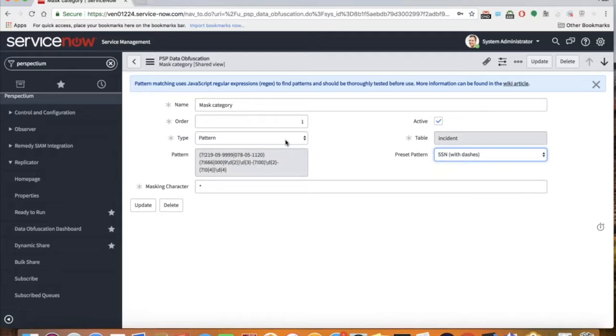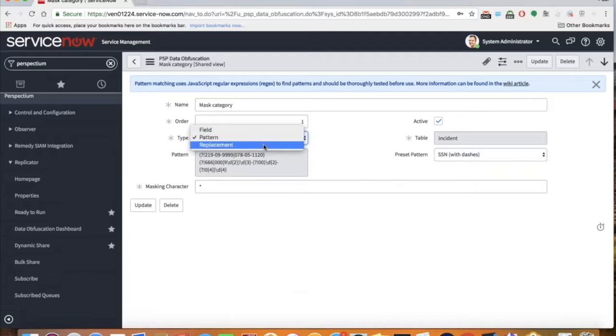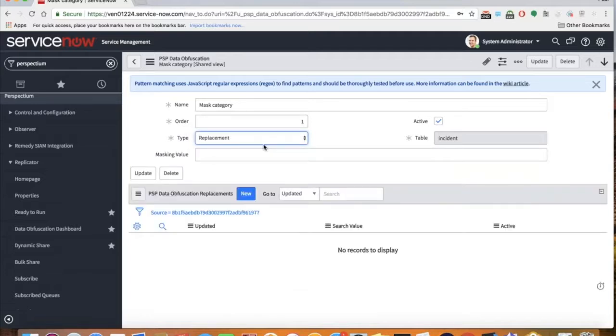And finally, the last option that Craig mentioned, the replacement one. This one allows you to specify which fields to replace. If you're specifying a field like the names, specifying specific names you want to obfuscate, this is where we allow you to import using a CSV file.